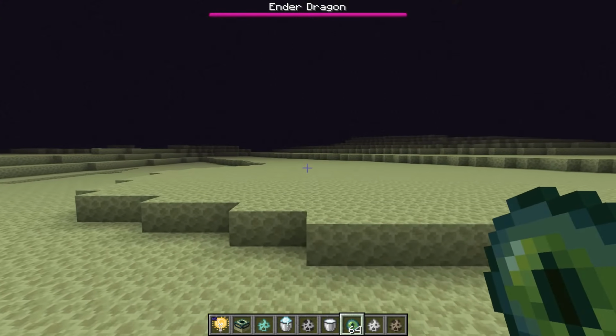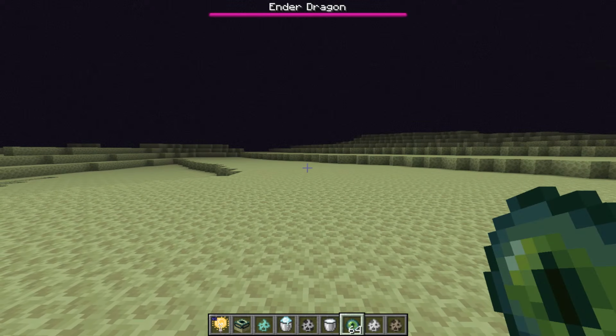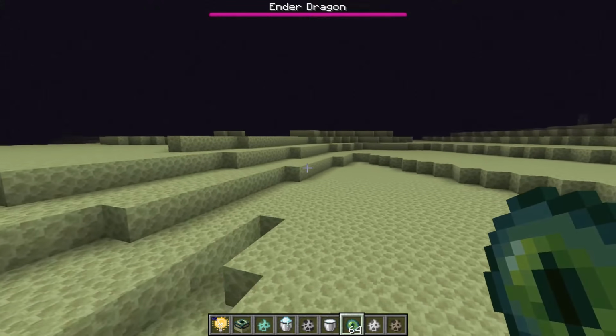But there we go. That's pretty much it for Minecraft Snapshot 21w13a. A pretty big one actually. Lots of changes. And of course the goat has been added as well. And also tomorrow we might be able to get an April Fool's update.